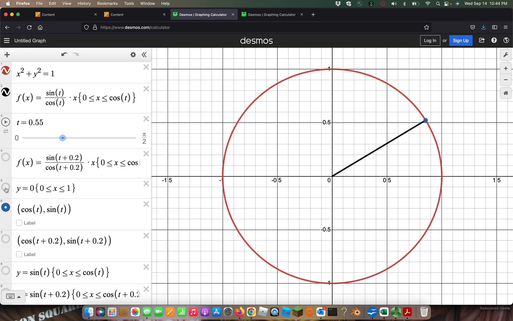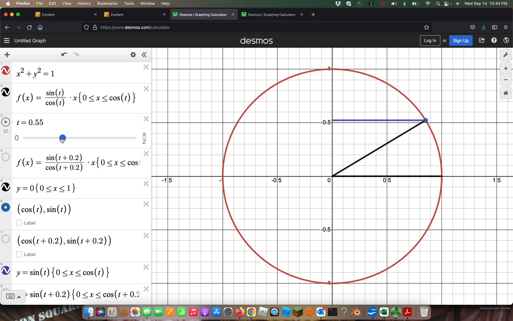Well, first of all, I want to show you where the positive x-axis is, so it's easier to see that angle. But I also want to be able to show you where that y-coordinate is. And that y-coordinate is going to be right across from that blue dot. So I'm going to draw that. It's going to be right here. There's that purple line, and the purple line goes to the y-axis, and where it hits the y-axis, that's my y-coordinate.